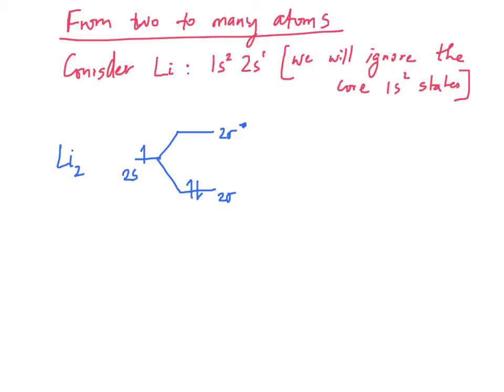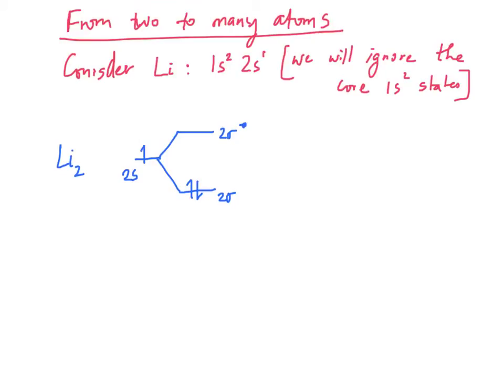So there it is. That's our molecular orbital diagram. In this particular case, I'm showing only one set of atomic orbitals, only the 2s level from one of the atoms. In previous pictures, I showed the 2s levels due to both atoms of a dimer, but for clarity and simplicity, I'm just showing one set. The molecular orbitals are labeled as 2 sigma and 2 sigma star. In the lithium dimer, the 2 sigma state is doubly occupied, because you have two lithium atoms, each with one 2s electron, so you have a total of 2 electrons to put in the 2s level.